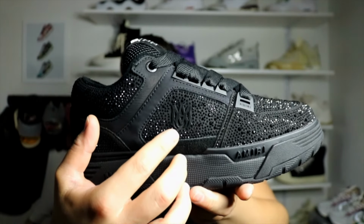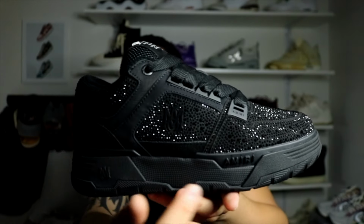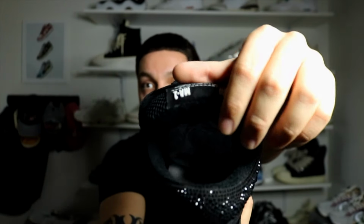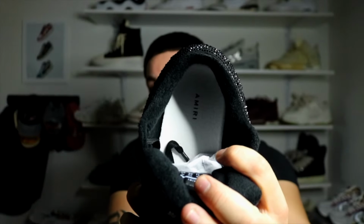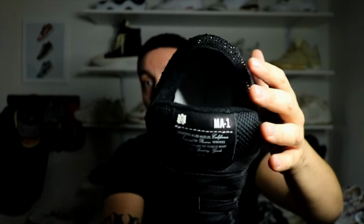And now if we break down the inside, you obviously can see that beautiful logo, that same nubuck and leather on the side, the Amiri writing right here. This is where the laces go through as well too, and that tongue is very nice as well. It's a nice thick plush tongue, and like I was showing you guys on the loose lace ones, it will definitely pop out. On the inside is that plain white sole, but the actual inside of the shoe is not white, it is black, which is really cool.